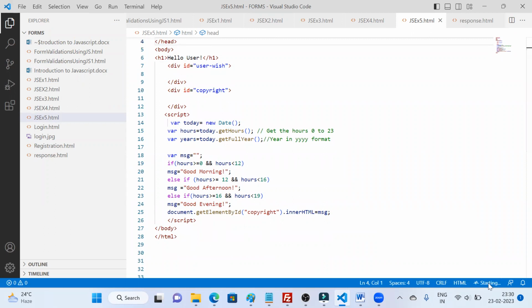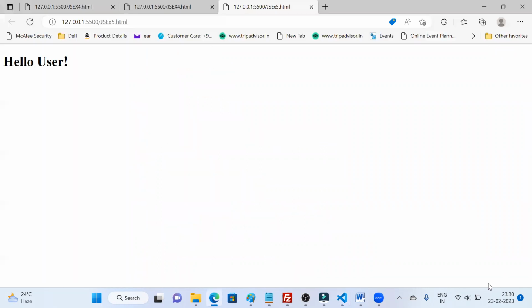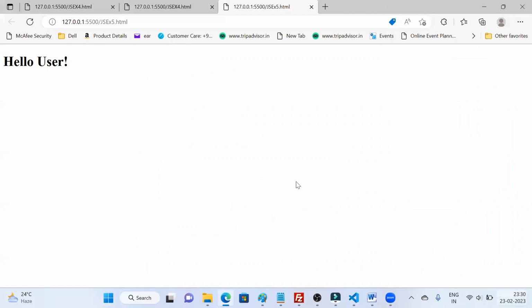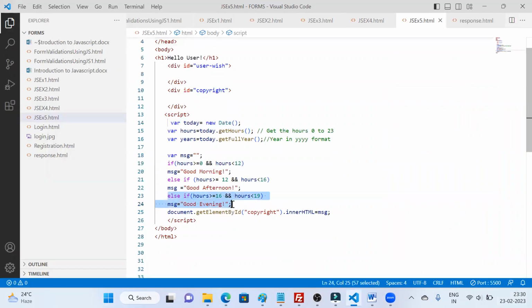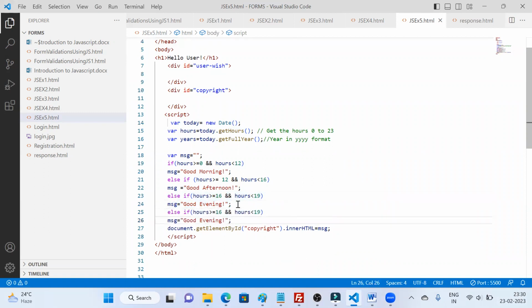I'll make it live just to see how it is running. See, hello user, it is only printing that and it is not printing good night because we are not printing anything. So we'll have to add one more condition here. If it is greater than 19 and less than or equal to 24, then it will print good night.